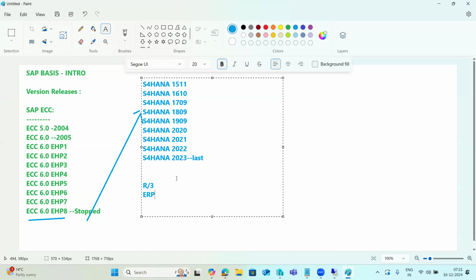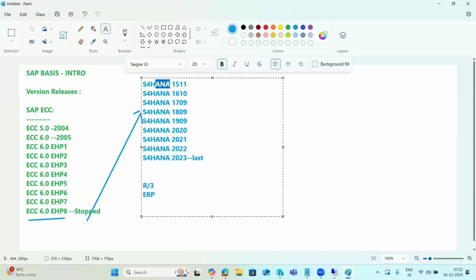The initial release was in 2015, so 9 years ago they started the first version of S4 HANA. The SAP license is commercial and proprietary, which means it's not free. These all are commercial software.